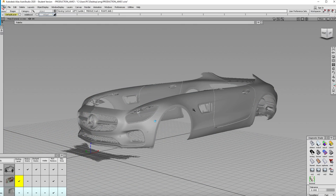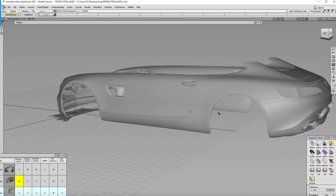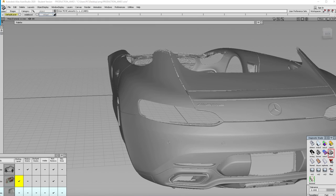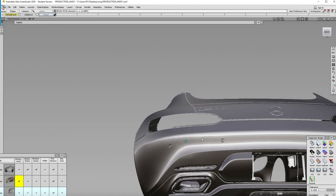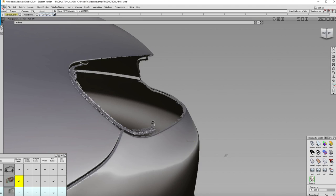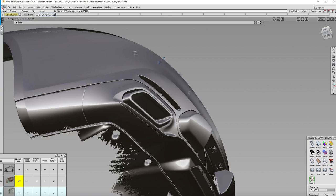So here I just got myself the scan data back, and I'm super pleased with it right now. How the quality came out, it's super clean as you can see. It's got all the details. I mean, this is exactly what you want to build from.